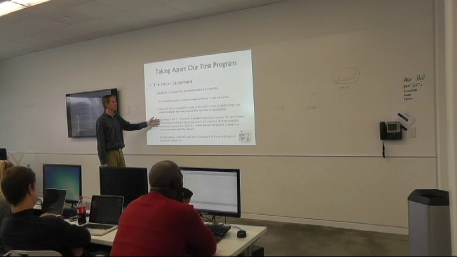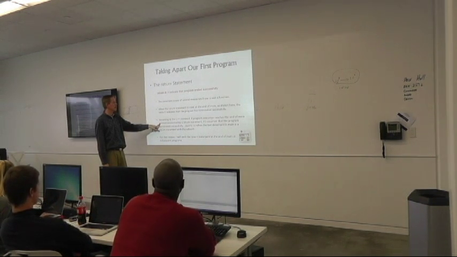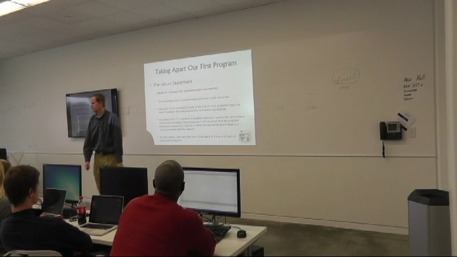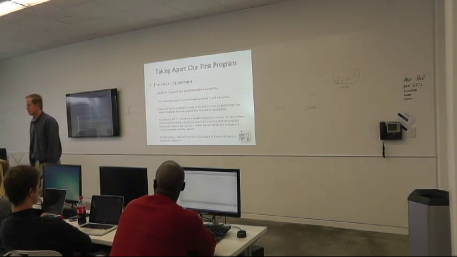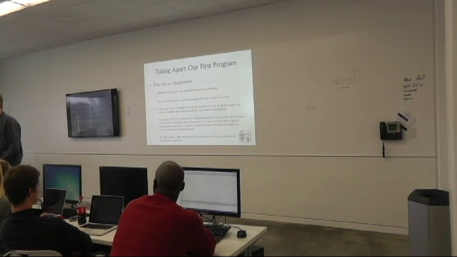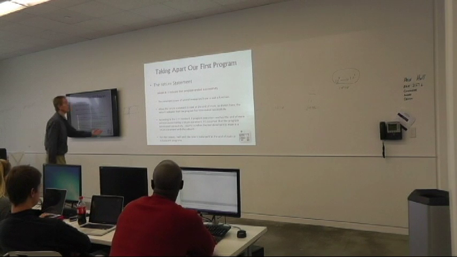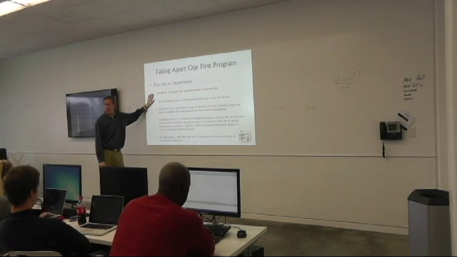According to the C++ standard, if program execution reaches the end of main without encountering a return statement, it's assumed the program terminated successfully, exactly as when the last statement in main is return 0. And for that reason, you will never see this again. So basically, if you get done and there are no problems, it returns 0 anyway. You can have the whole return 0 thing going on, but why sweat it? It's going to do it for you automatically. This will be important when we do other routines and methods and want to send a value back. But for the main routine, it's not really that important.